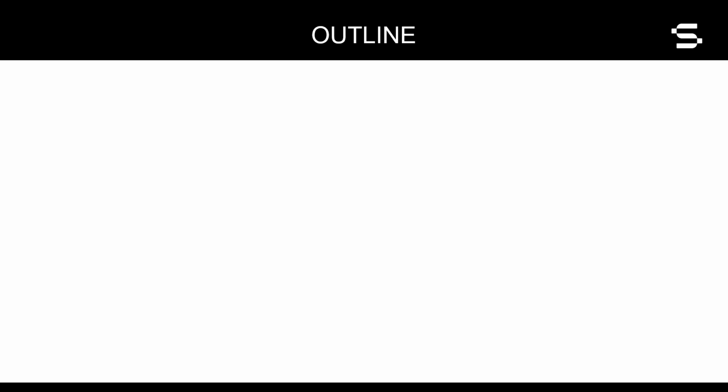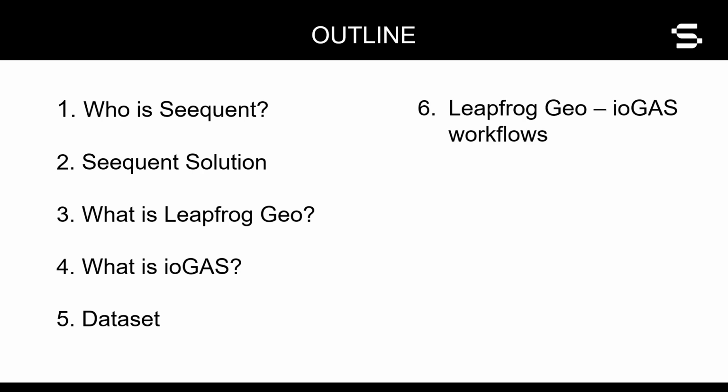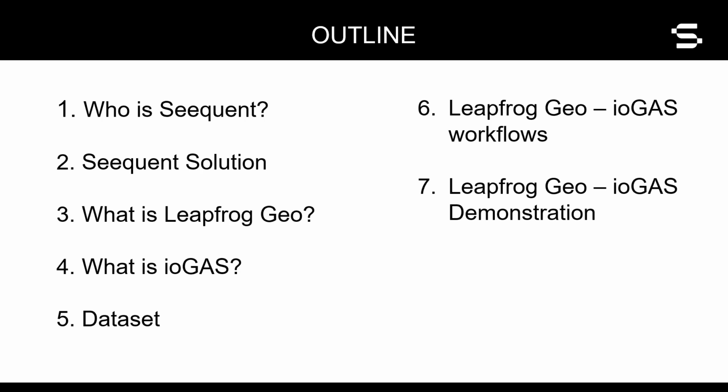So for today's webinar, we'll first give you an overview about our company. Then I'll be going through a series of PowerPoint slides on Sequent solutions, including Leapfrog Geo and ioGAS Link. We'll give you a bit of background about the data set that we used for multi-element analysis before moving into the Leapfrog Geo and ioGAS workflows, which I'm pretty sure all of you will find interesting and useful. And then we'll jump into the live demo on Leapfrog Geo and ioGAS workflows, and then end it with a summary.